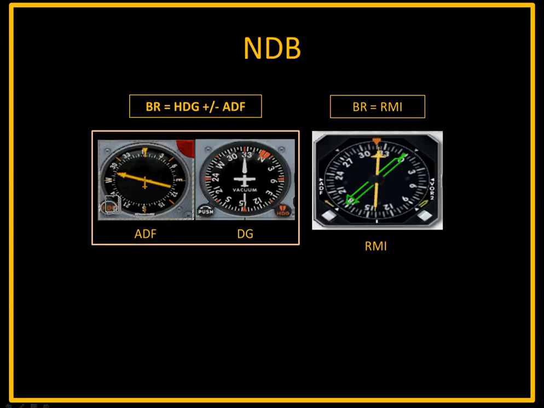Let's take a quick look at how the instruments work. There are two main different types — technically three. There's the fixed or rotating card ADF on the left, and then there's the RMI, or Radio Magnetic Indicator, on the right. The RMI essentially combines the ADF and your directional gyro into one instrument, so it uses up less panel space. In the RMI, the needle always points towards the station and gives you the direct heading you can turn the aircraft to fly directly to the station. So here, if we turned our aircraft to a heading of about 323, it would take us directly to the ADF station.